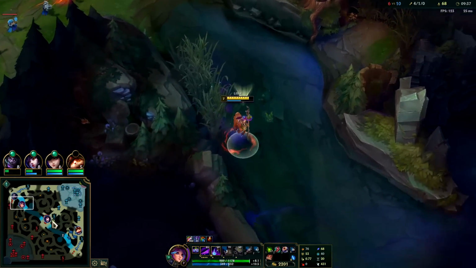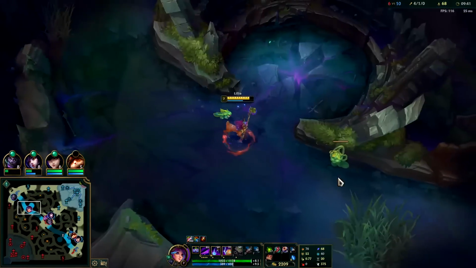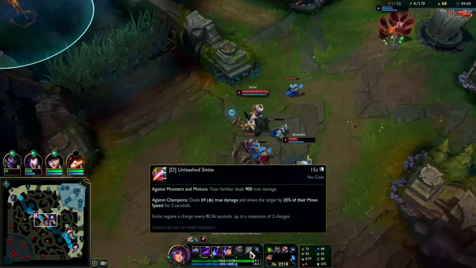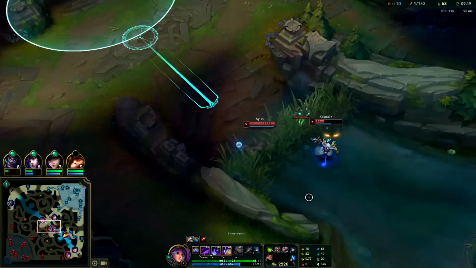Cass is still doing, not Cass, but Silas is doing heavy rotations. I lost all my Prance. Now we can't really gank effectively. Lillia with no Prance is not good at ganking.